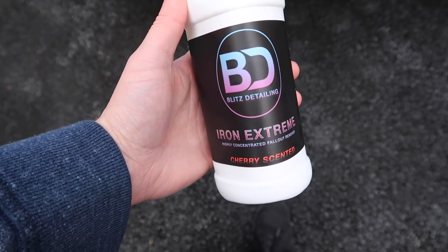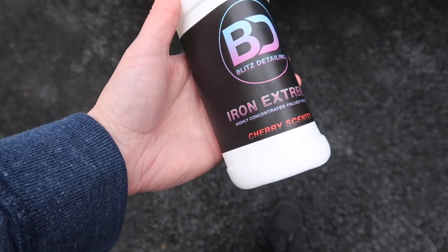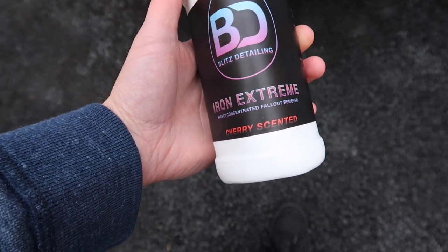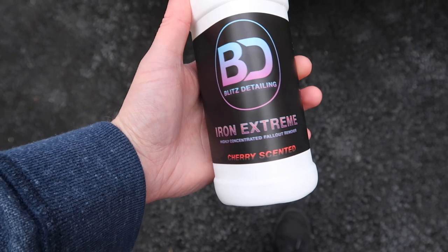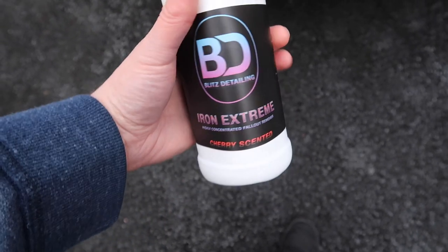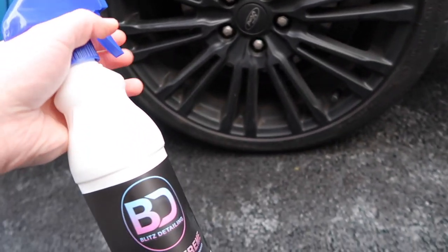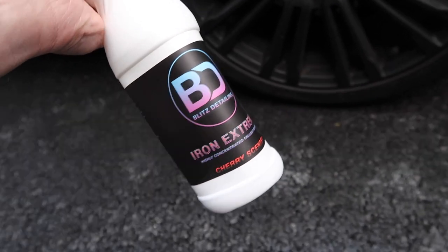Alright then, first thing is some decontamination, and we're using the Iron Extreme from Blitz Detailing. This is cherry scented, I'm noticing, which is a really awesome thing because most of these fallout removers are very not nice smelling, but this should smell just fine, hopefully. So we're going to concentrate mainly on the wheels for this, but you can put it around the car anywhere you like, all your surfaces. You don't have to just do it on your wheels.